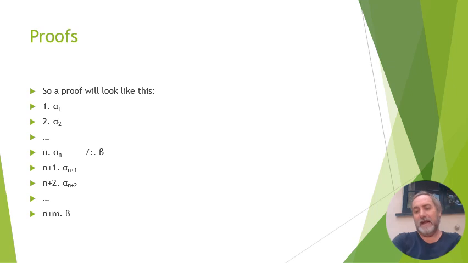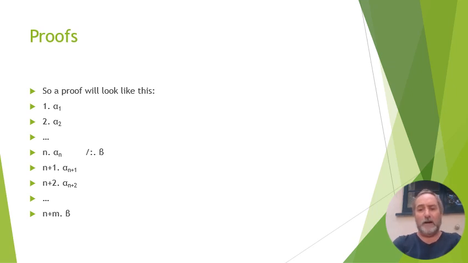Who knows how many it can have, as many premises as you like, right? So that's what it says down here. It might be premise n, right? It might be the last premise you're given at the beginning of the proof. Then you see over to the right on that fourth line a Greek beta. That just stands in for any conclusion, right? Again, it could be any statement in our logic language. It might be P, it might be P and Q, it might be if P, then Q or R, whatever, right?